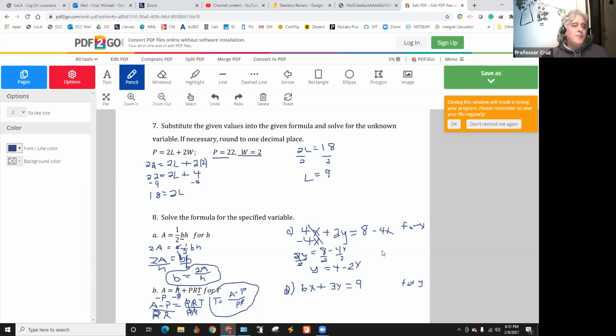Now, just remember, this is fine. I'd be real happy if you got to that. But when we get to this, they usually will turn it around like this to be in the slope intercept form. You may remember hearing this. It's y is equal to mx plus b. -2 is the m, and 4 is the b. And if it's in that form, it's just a little bit easier to spot. But these two, they mean the same thing. Try that second one.